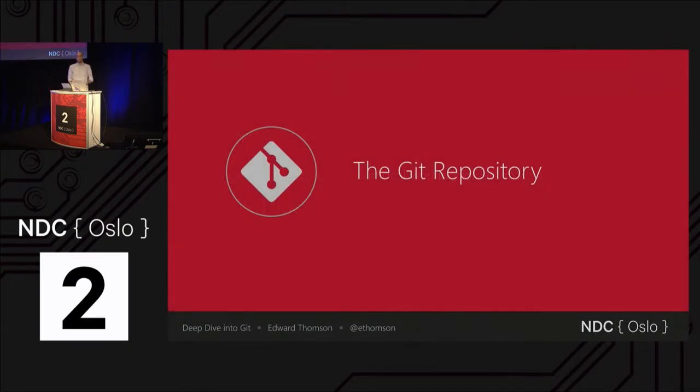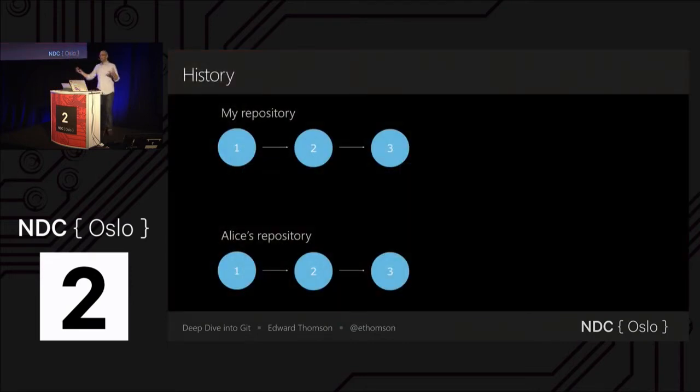Okay? So we often talk about the repository, and now it's time to talk about what it actually looks like. This is where we go a little more advanced, and we start talking about the fact that it's a directed acyclic graph. We can take a look at what history looks like. Let's say I'm working on a project with my coworker Alice, and we've both cloned the repository from the server, and we've both gotten the 3 commits. It's a real simple repository, something like Hello World. I don't know why you need 3 commits to do Hello World, but maybe we internationalized it. So we both clone this repository and we get the 3 commits.